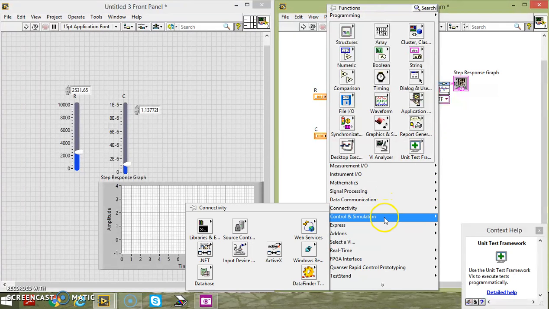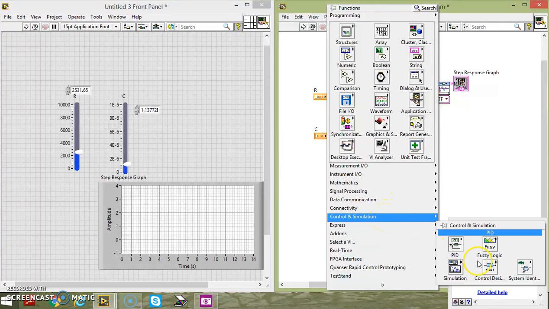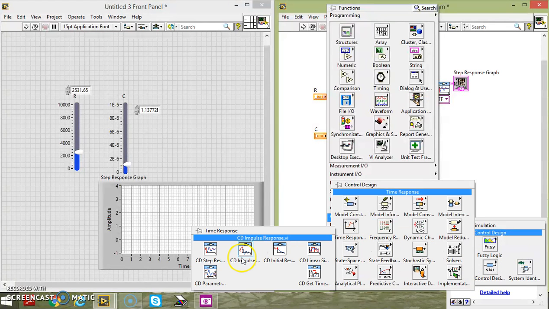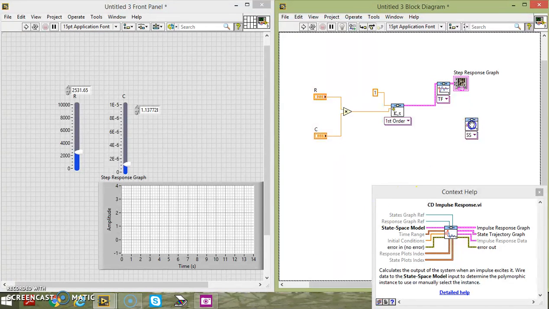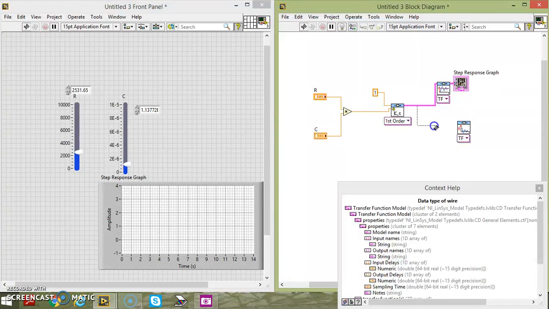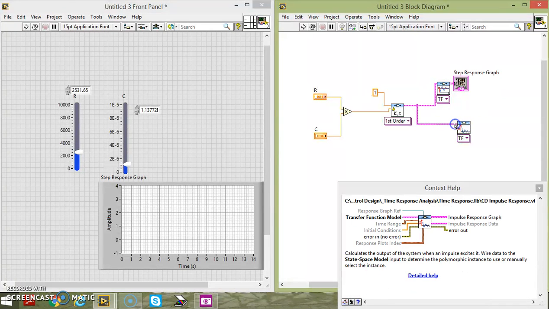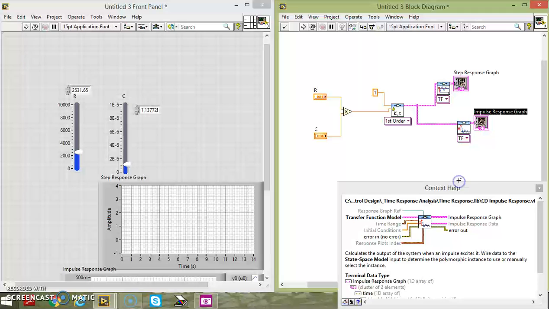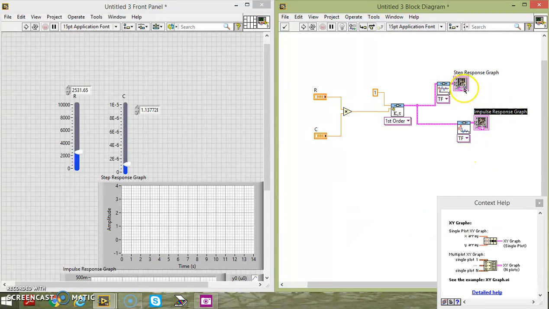Again, go to control and simulation, control design, time response, and impulse response. Again, take the transfer function because we have taken a transfer function model and connect it over here and create indicator. So I got a step response graph and impulse response graph.